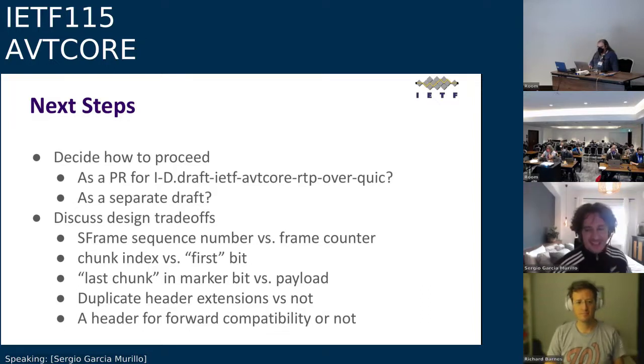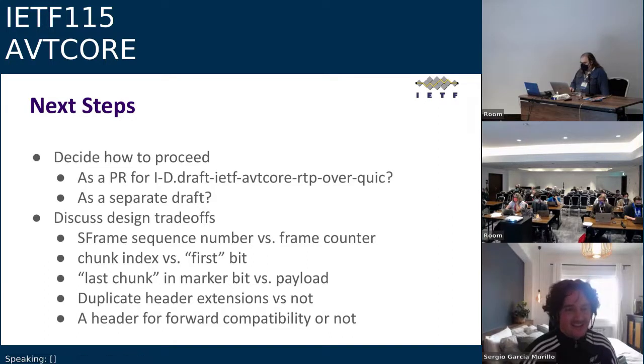Yeah, because I think the same thing applies. You do the crypto transforms outside, and then S-frame has to make sure that it works in RTP, but I think that the RTP packetization for S-frame or S-packet must be done in AVT core.